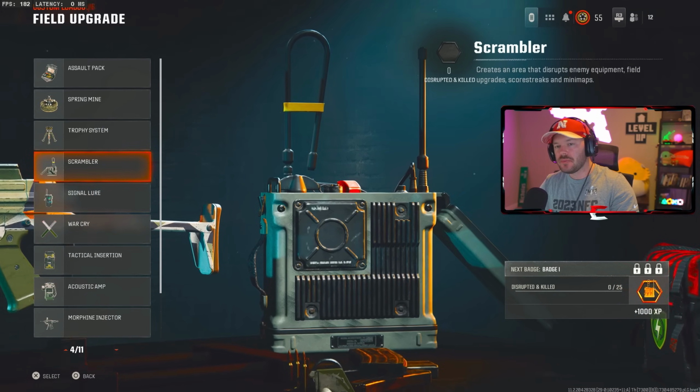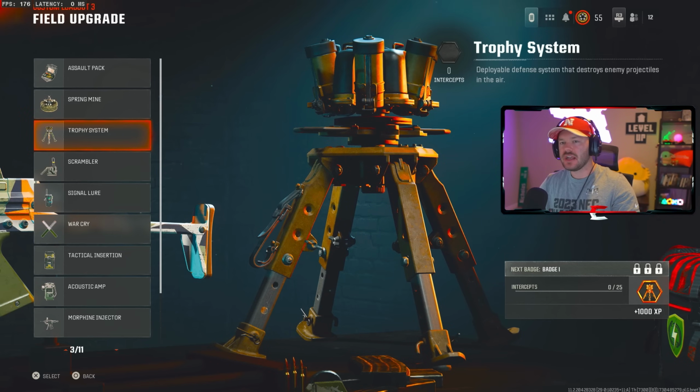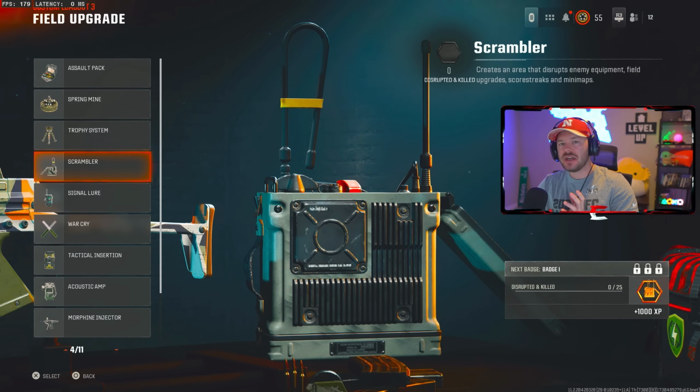And then of course your field upgrade is going to matter a little bit because there's a couple things in here that can help. So obviously you're going to get points from the trophy system by stopping explosives. That requires somebody to throw a grenade, and granted, people are throwing a lot of grenades. The scrambler is going to be your best bet because you can put it down in a location, and as soon as somebody runs by, you are going to get scrambler assist points, which really do help you out. So I'd recommend running the scrambler on here.